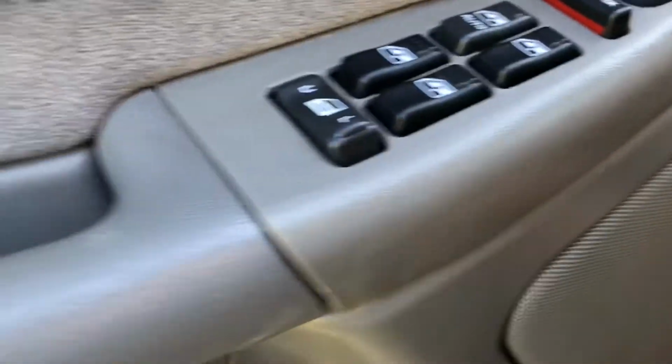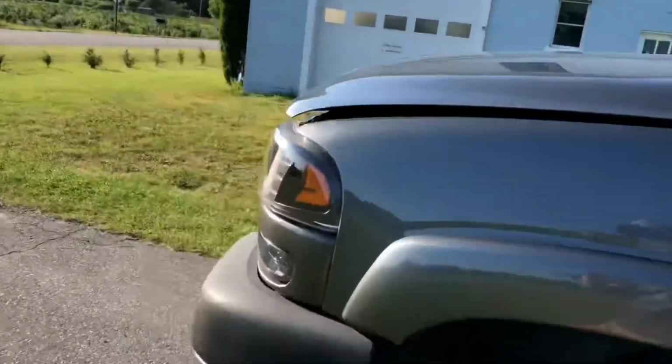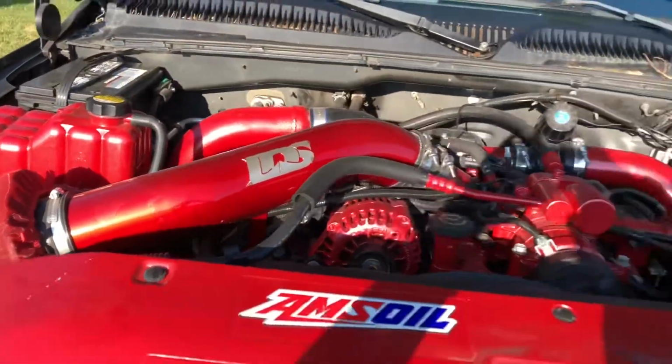So go ahead and pop the hood a minute here. Truck's a little bit dirty right now, I apologize. Haven't really had time to do a deep clean wax on it. All right, here we are.